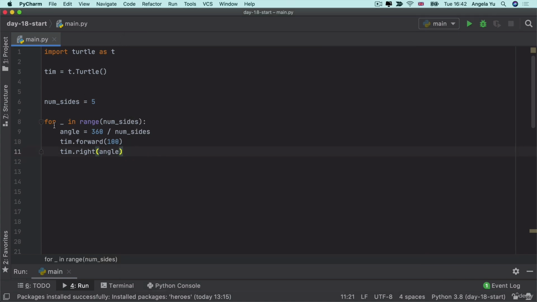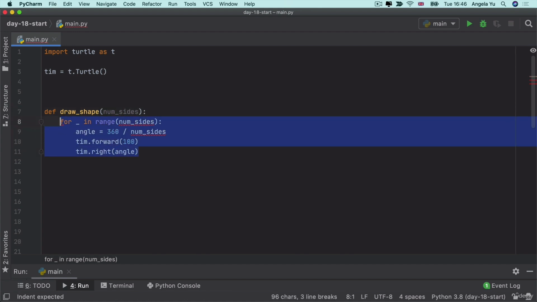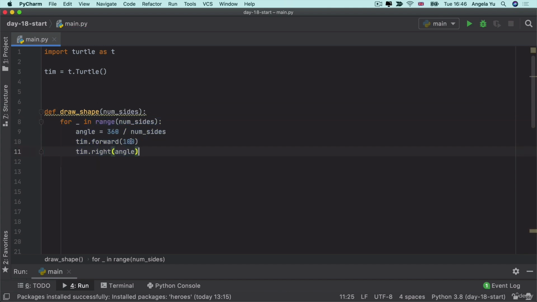And now if we go ahead and run this code, you can see it draws us a pentagon, a 5-sided shape. So how can we get this loop to run for the different sides? How can we get it to go from a 3-sided shape, a triangle, all the way to a 10-sided shape, a decagon? To do this, instead of setting the number of sides statically like this, why don't we create a function? Let's call it drawShape. And this function is going to take the number of sides that this shape has as an input. And then the rest of this code can be indented inside the function.